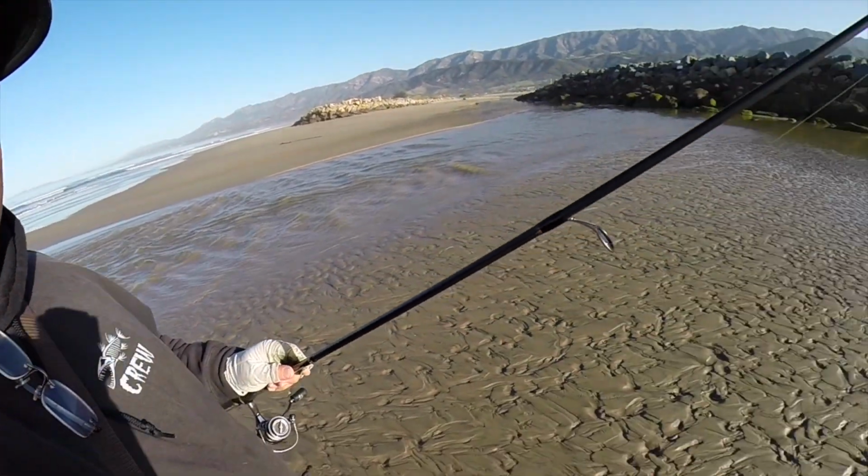Hey guys, just to give you a little history at Carpinteria. I came here and did some fishing about 8 years ago. And the beach, all in front of Carpinteria, was just great sand. You catch perch all day long. It was really awesome. They said after a couple of the big floods and the fires that they dumped so much rock in front of Carpinteria, it just completely changed the entire ecosystem. But the cool thing about it is we're here on the north end of Carpinteria, and you can see the little back bay here.